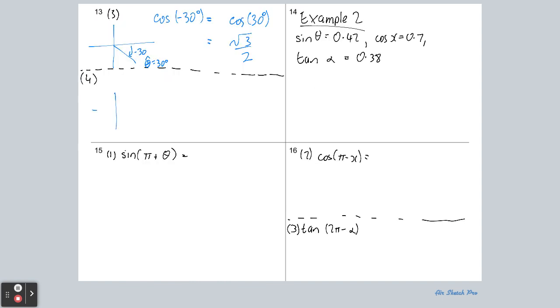I draw my cast diagram. I do 390 degrees. So I go, that's 90, 180, 270, 360. So 390 would be there. So that's 390 degrees, which means the reference angle is 30 degrees. And so I would say that the cosine of 390 degrees is equal to the cosine of 30 degrees. And because it's in this quadrant here, where they're all positive, that will just be equal to positive root 3 on 2 as well.